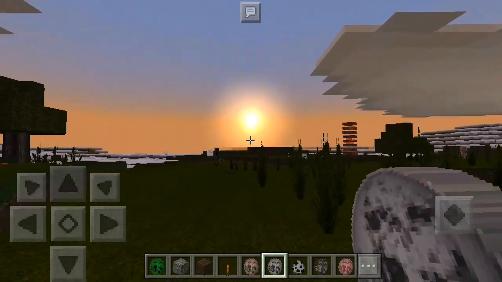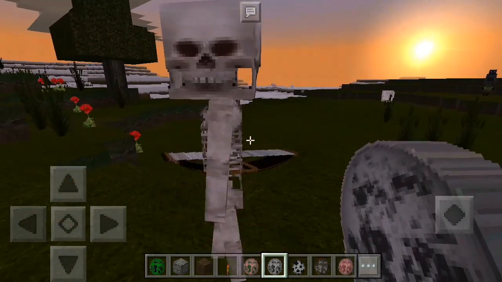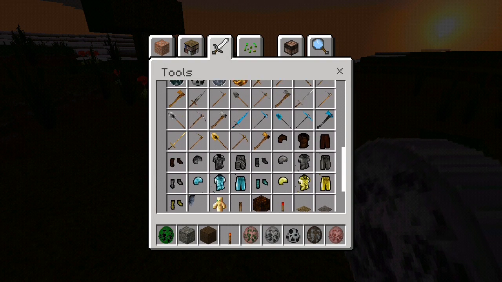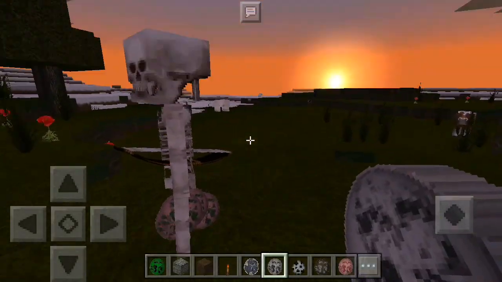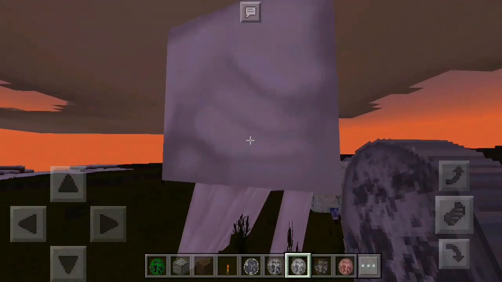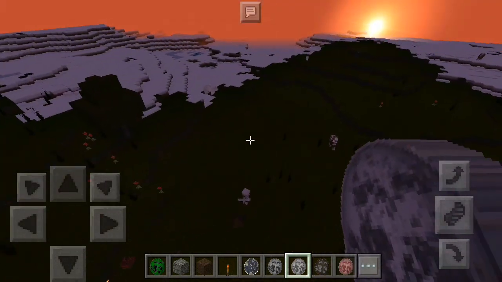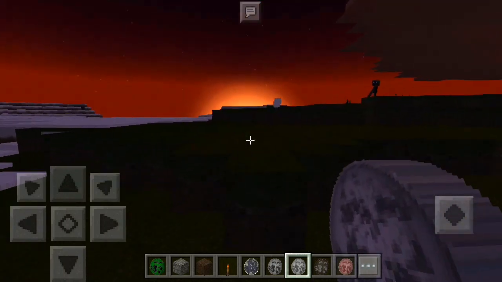Let's see. Oh, the sun looks a little bit different. Whoa, this is real. The graphics look pretty. Whoa. That is pretty cool. Let's see if we can find anything. The Endermite, Elder Guardian. Oh, we didn't check the Elder Guardian. No. Elder Guardian. The Elder Guardian. I'm scared. Oh, it looks so ugly. Man, I hate this. Right, the graphics look pretty cool, by the way.